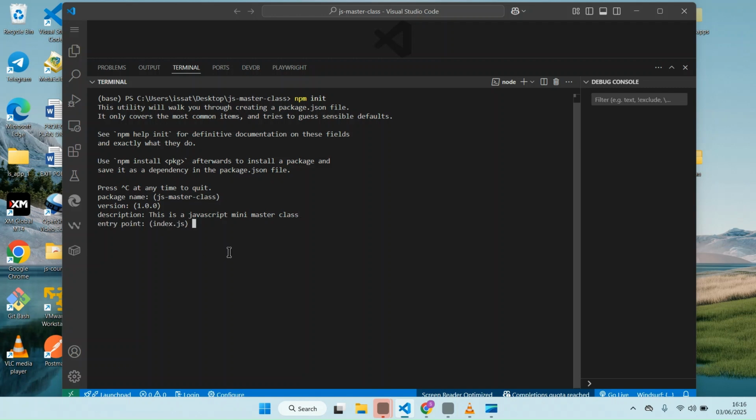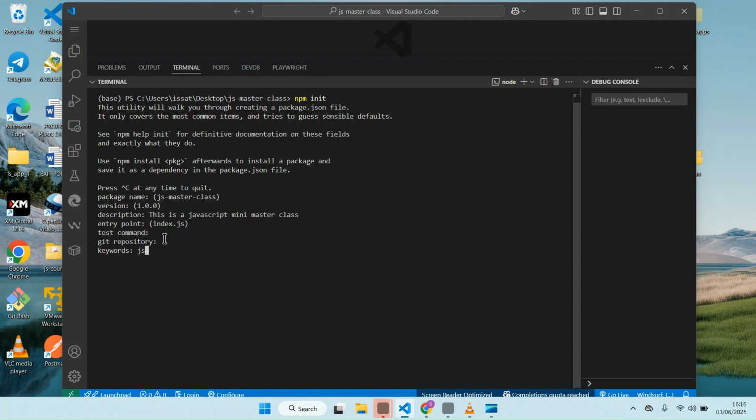Entry point index.js. Okay. Test command, that's fine. We will correct that. Repository: if you want, you can create a repository for this. I don't have it, I already have another repository for this one on GitHub, so you can skip this one.